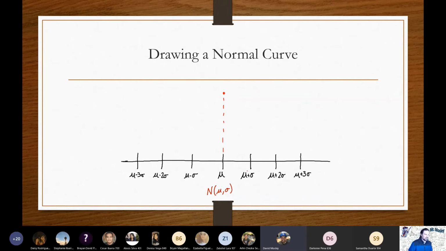Now we go over to 1 standard deviation to the right of mu, mu plus sigma. About halfway up is here, so we'll go a little more. We'll come across and put a point directly across from that where mu minus sigma is. Okay, so we've got our 2 points here.